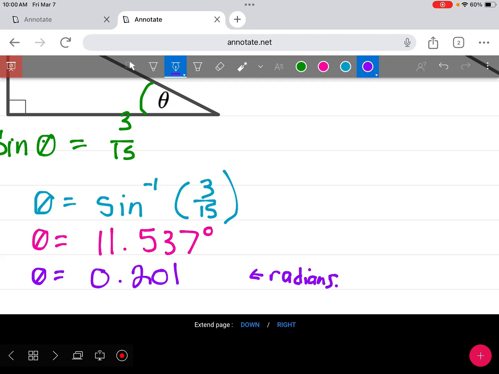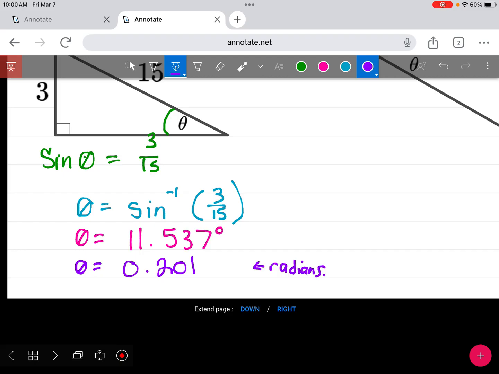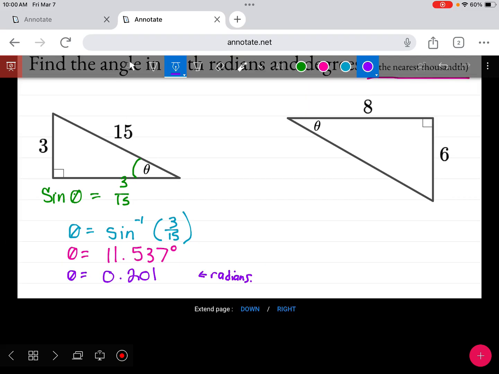So we can find it in radians or degrees based on what mode it's in. You don't have to do a unit conversion. I mean, you can. Totally fine. We could take that 180 and pi, right? Same thing. Questions on this first one?